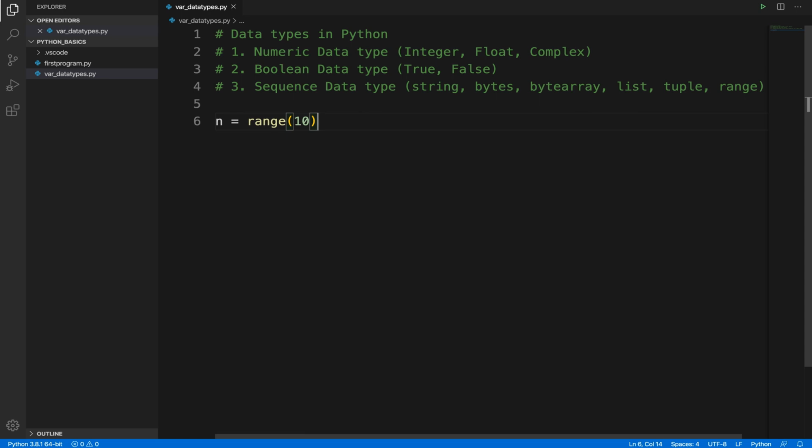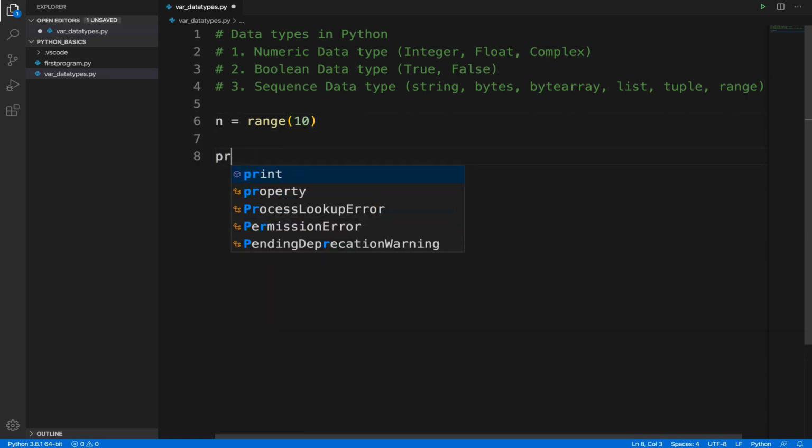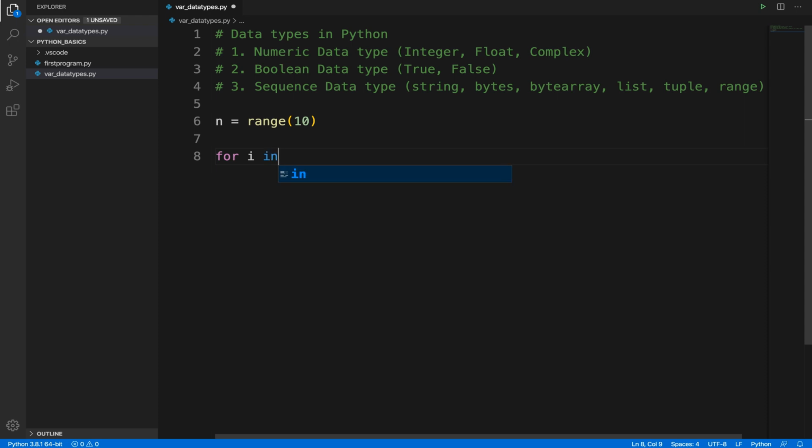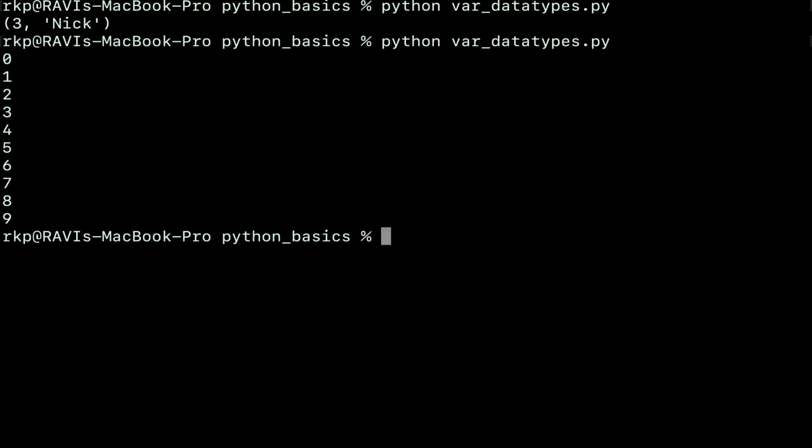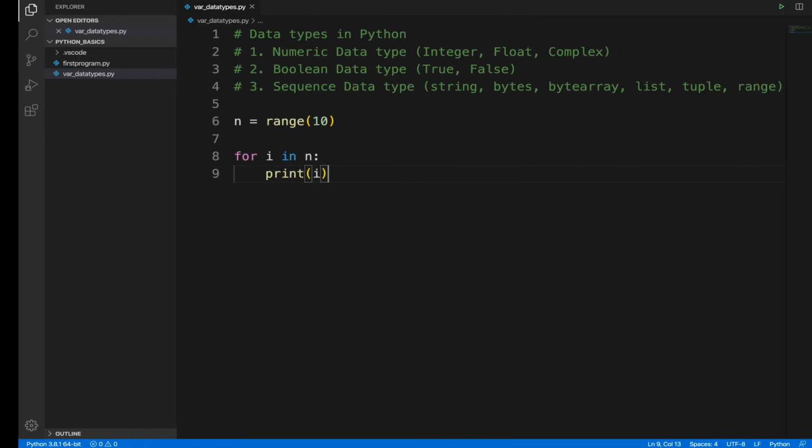It will create a sequence of numbers, a range starting from 0 to 9.